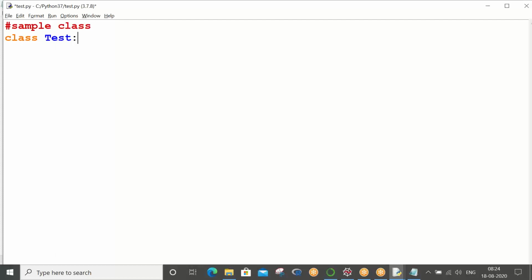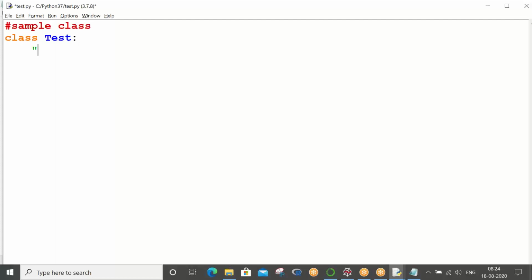Test is what my class name is. The moment you write the class name, immediately you put a colon. So this is the class defining syntax: class, class name, colon. The moment you put the colon, automatically the cursor will go to the fifth place.